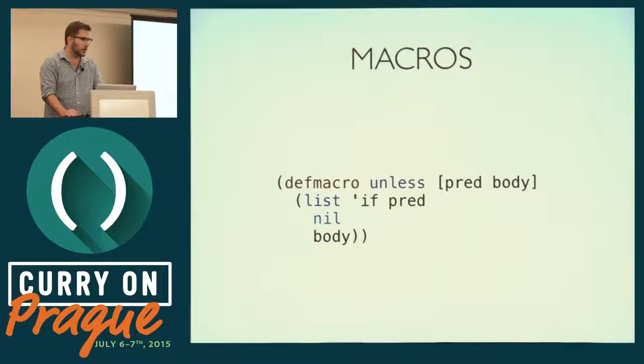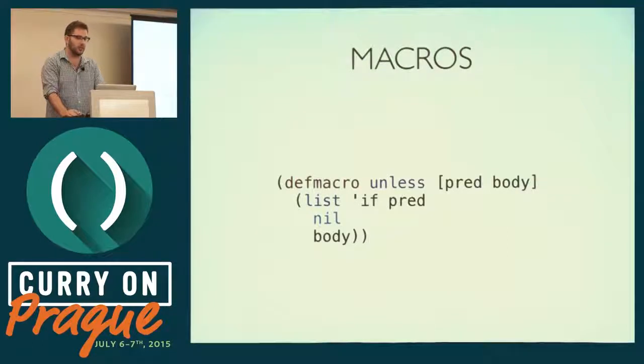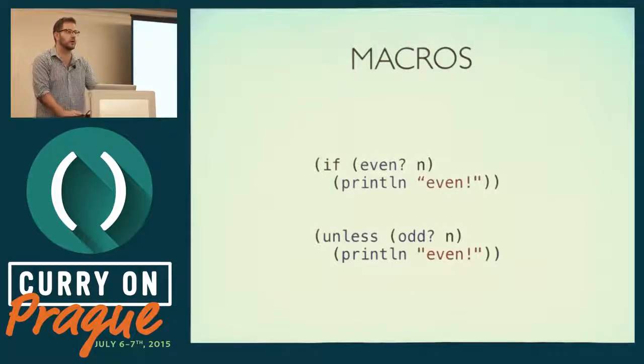A very simple, common introductory example is the unless macro, which is the complement of the if form. Here we take a predicate and a body, and we generate a list that represents an if statement where we have the predicate and we move the body into the else clause. So these two expressions are equivalent. This seems a little trivial, but it's important to realize that this has conditional execution of the body, which would not be true if we had an unless function. We'd have to pass in the body and have the side effect if we had just a function here. So this is a crucial thing to have in an eager language. If we're in Haskell, it's a completely different story, but that's out of scope.